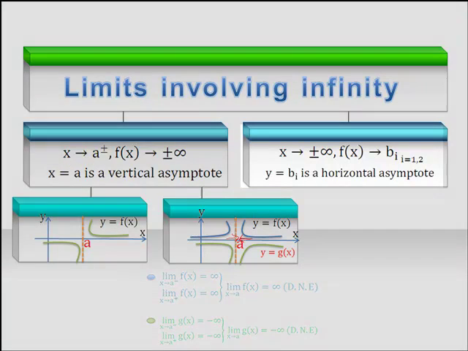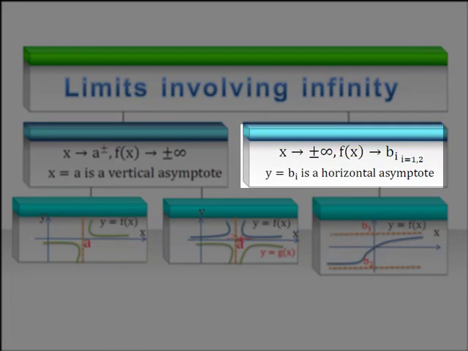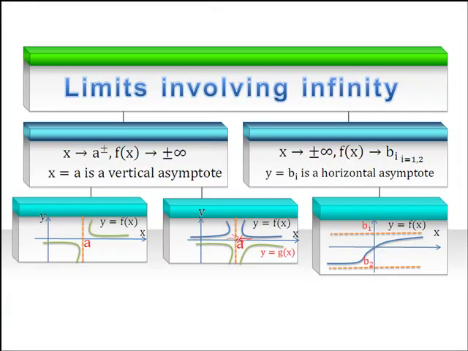Now, what's going to happen if we are approaching a horizontal asymptote? Simply, when we use the notation x approaches infinity or minus infinity, it means that we are going in the positive direction of the x-axis or in the far negative direction of the x-axis. In both cases, if your function is going to approach some certain real number, then we say that y is equal to this real number is our horizontal asymptote.